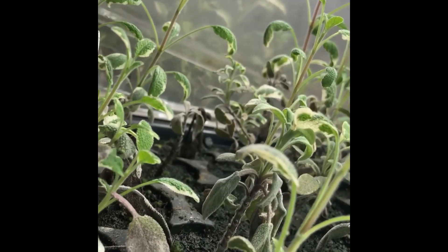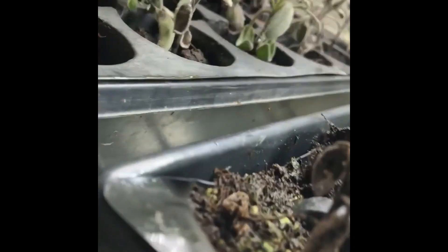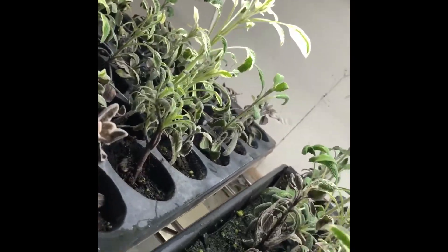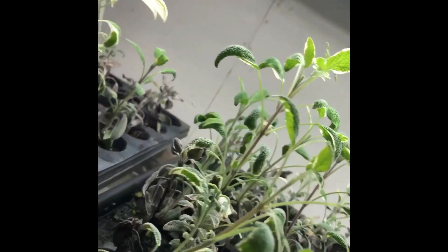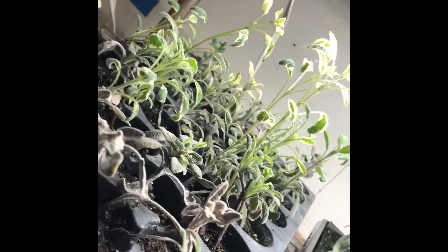Notice how these sages are kind of getting tall and lazy. I didn't notice this last week — they're starting to stretch up, and that's because I only have one double fixture on this top rack, where down here I have two double fixtures. So I need to move these plants to a rack that has two fixtures on it. I'll put another fixture out here running, and then I need to take the top off so these plants can now dry out. They're all removed now. I'm going to let these cuttings get out in the air, because the extra moisture is causing them to etiolate — meaning stretching of the inter-nodes and stem tissues. It's not that the plants are growing really fast, they're getting leggy. Drying them off for a couple of days with lower humidity will work, and then I will add a little more light to bring them up, like coming out of a cloudy day into full light.